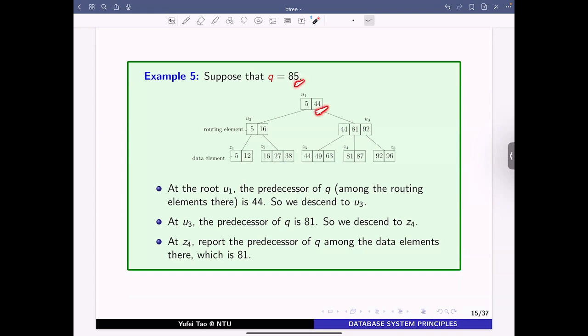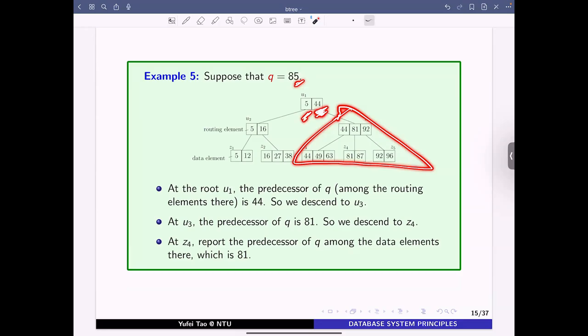And we know 44 is the smallest data element in the subtree of 44, so 44 is indeed in the input set. Therefore anything that's strictly less than 44 cannot be the predecessor of 85, because the definition says you want the largest element that is at most 85.